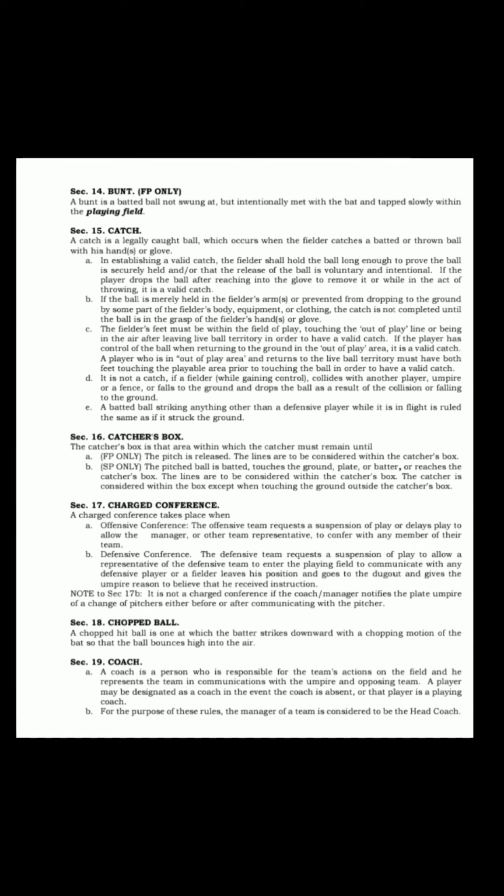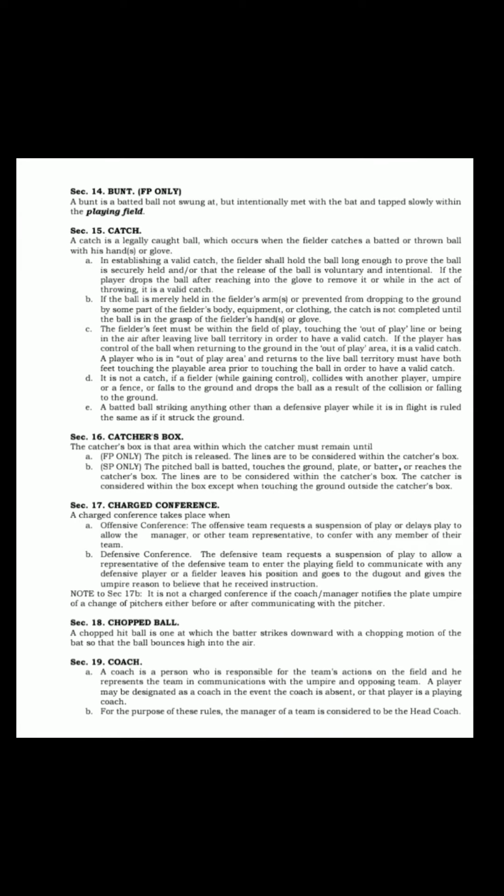Defensive conference. A defensive team requests a suspension of play to allow a representative of the defensive team to enter the playing field to communicate with any defensive player, or a fielder leaves his position and goes to the dugout and gives the umpire reason to believe that he received instruction. Note to Section 17: it is not a charge conference if the coach or manager notifies the plate umpire of a change of pitchers either before or after communicating with the pitcher.